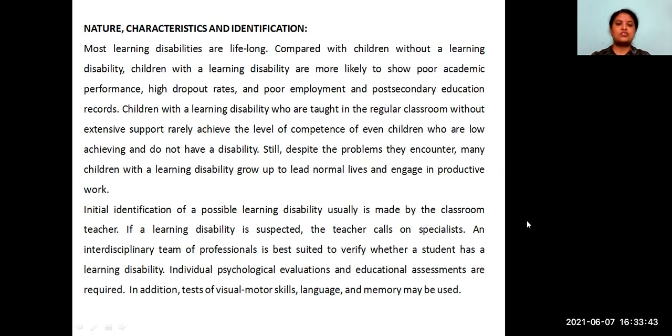Initial identification of a possible learning disability usually is made by the classroom teacher, that is the class teacher. If a learning disability is suspected, the teacher calls on a specialist. An interdisciplinary team of professionals is best suited to verify whether a student has a learning disability. Individual psychological evaluations and educational assessments are required. In addition, tests of visual motor skills, language, and memory may be used.